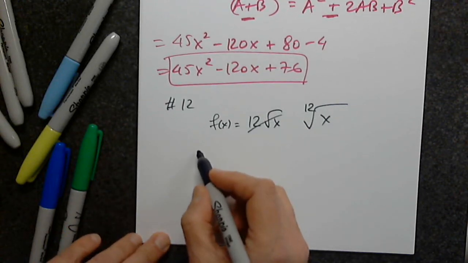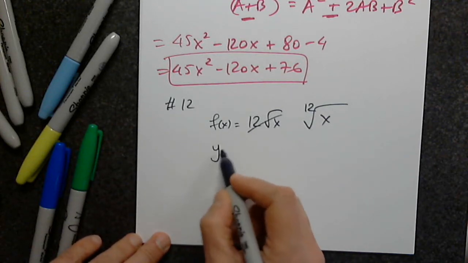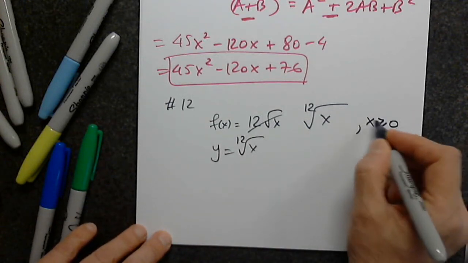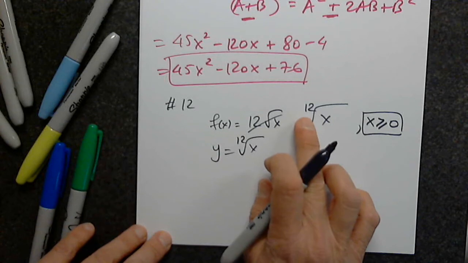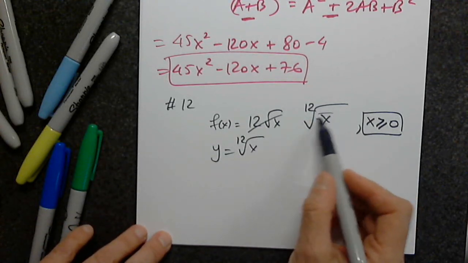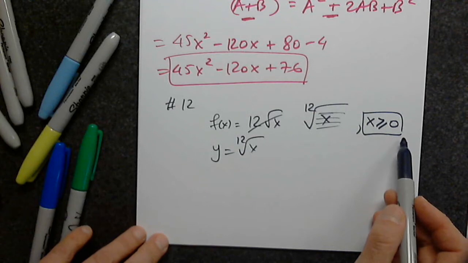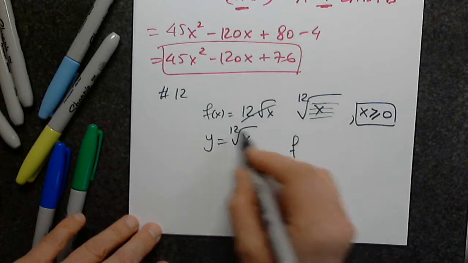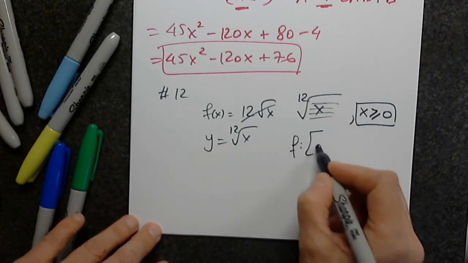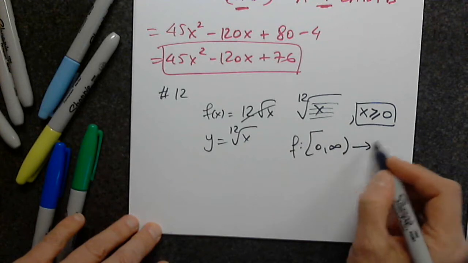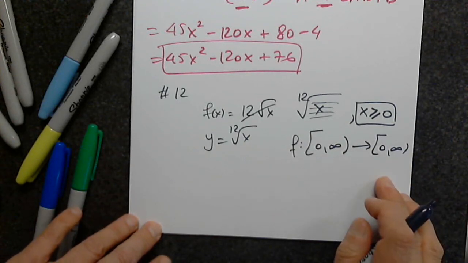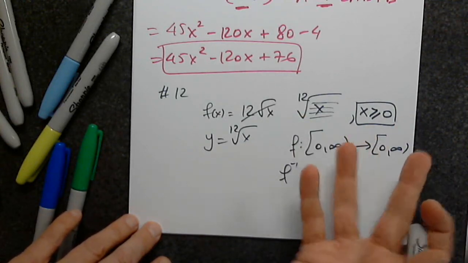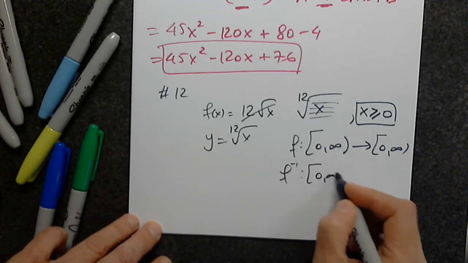So remember, when we determine the inverse function, in this case, you will have y equals the 12th root of x, right? So remember, here x must be greater than or equal to 0. Mandatory. Otherwise, I cannot take an even root from anything if this quantity is not greater than or equal to 0. So the function f is defined on 0 to infinity. And if you graph it, you will see it has 0 to infinity as well, because it's a square root, or the 12th root. So when I find the inverse function, these will be reversed. Well, it happens that they are the same.